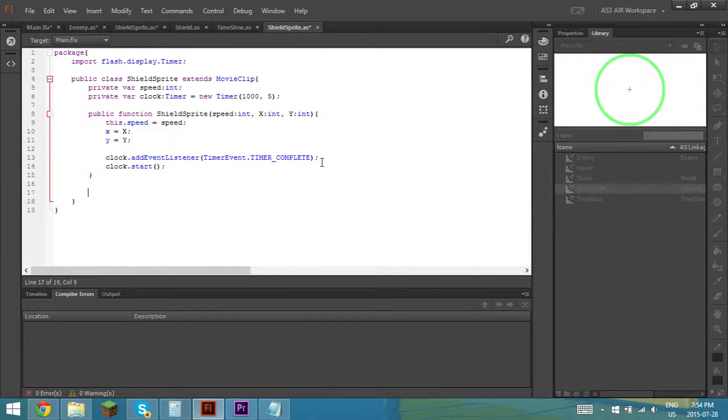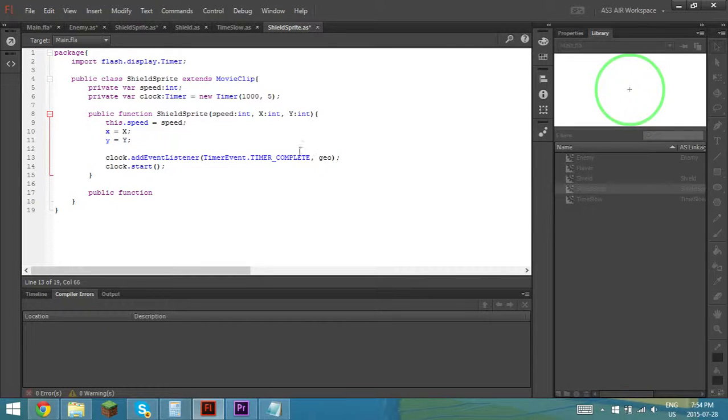Now we need to type in public function. And also, by the way, we have to type in the function that triggers when the event happens. When the event becomes true, we have to trigger. So event listener basically listens for an event. It's very self-explanatory. So what event does it listen for?